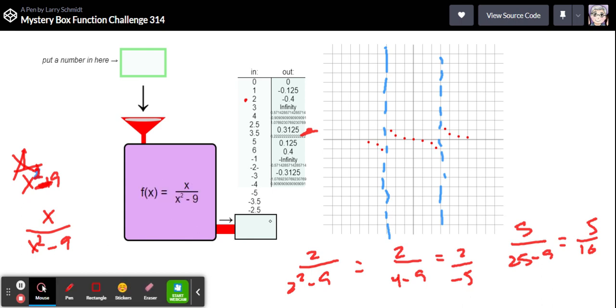Let's go ahead and reveal. Yeah, that's what it is, x over x squared minus 9. Let's graph this thing. 3 arms, this sort of double up and down arm over here, and then the 2 arms that look a little bit more like the rational functions you're probably used to seeing on the left and the right.